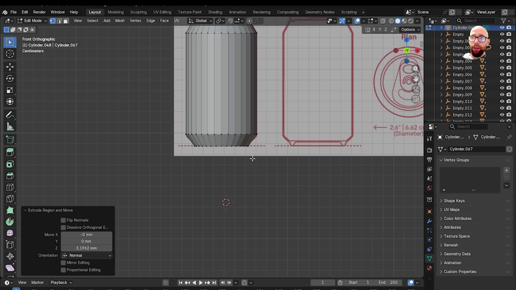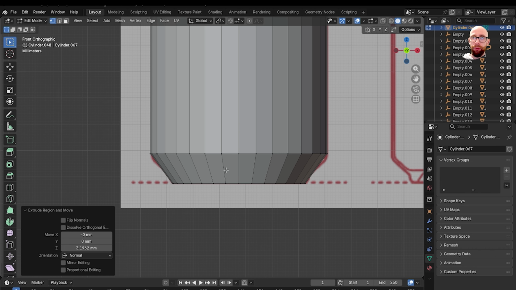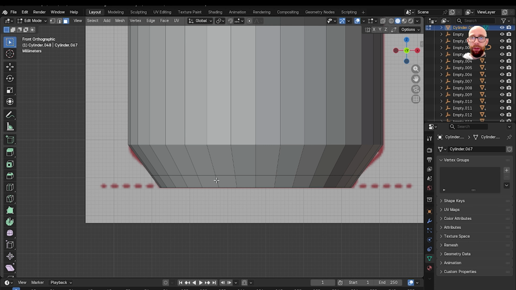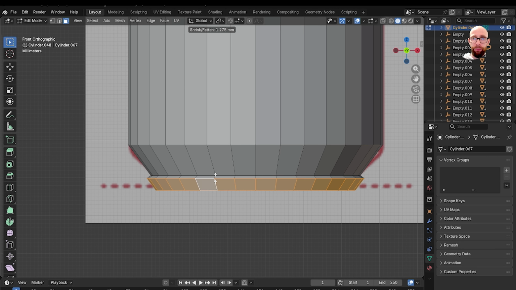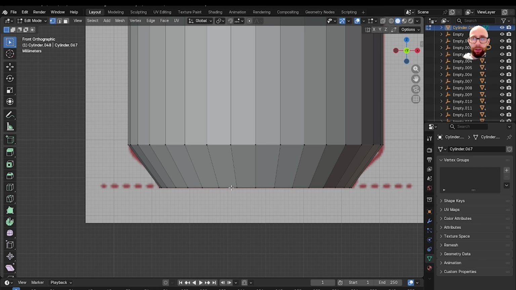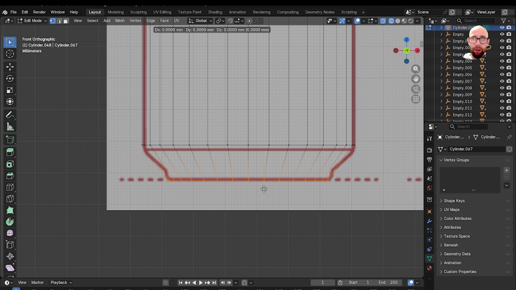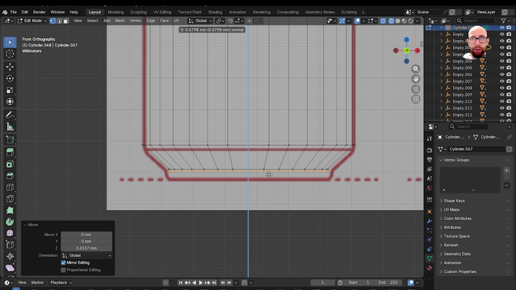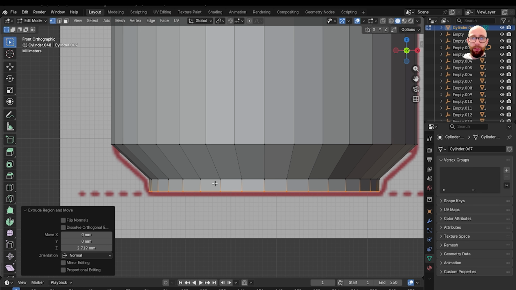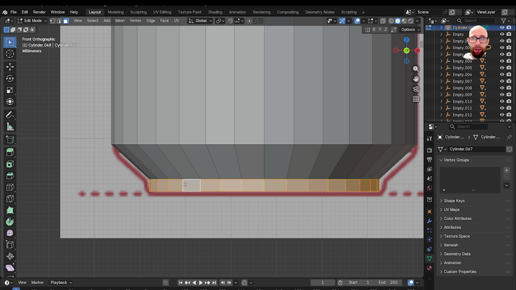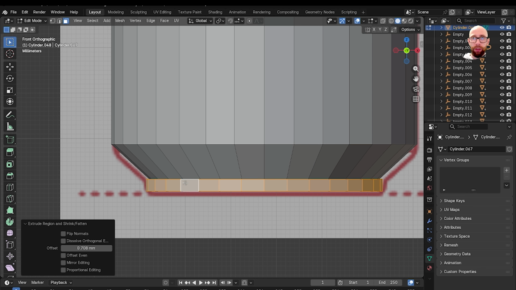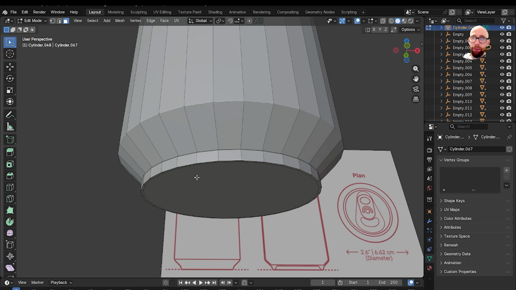So what we want to do is add the lip that we need to add to our cans. So we'll do Control R, and do an edge loop along here. And then we can select that by pressing Alt in face mode, Alt E, extrude along normals. Then before we do that, what we're going to actually do is bring that up a little bit, then E to bring it down so it's straight. That's what we want. Now I'm going to Alt select that, Alt E, extrude along normals, just to extrude that out just a little bit. So we've got that little lip.